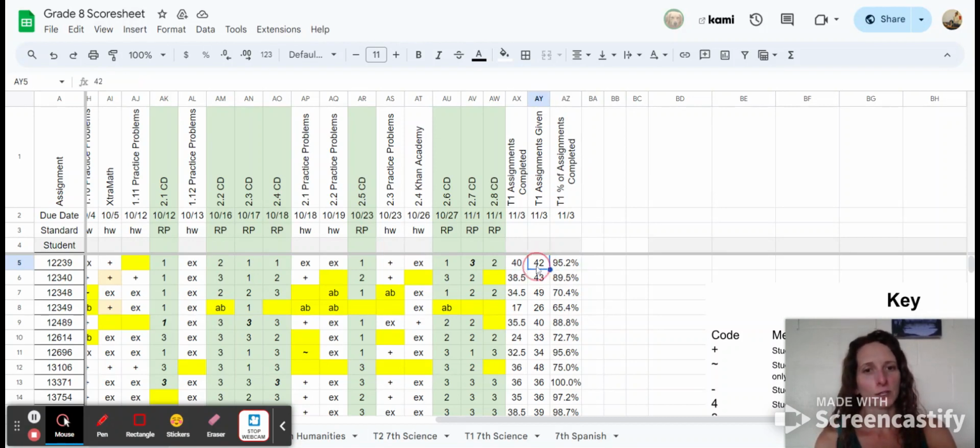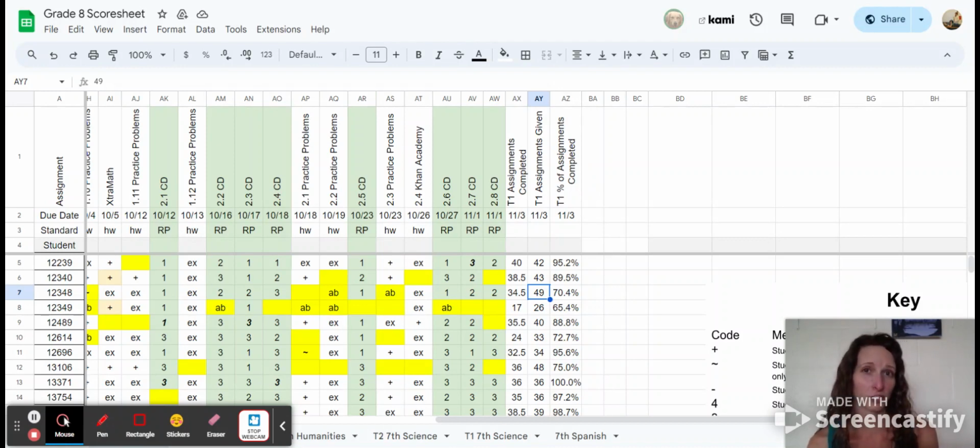You may notice here in the assignments given that there are many different numbers. Like here, this person only had 26 and this person had 49 assignments given. How is that possible? Last year, when I was using this spreadsheet, I did excuse students from their homework on days that they had band or chorus because they didn't have flex available for work time on that homework.